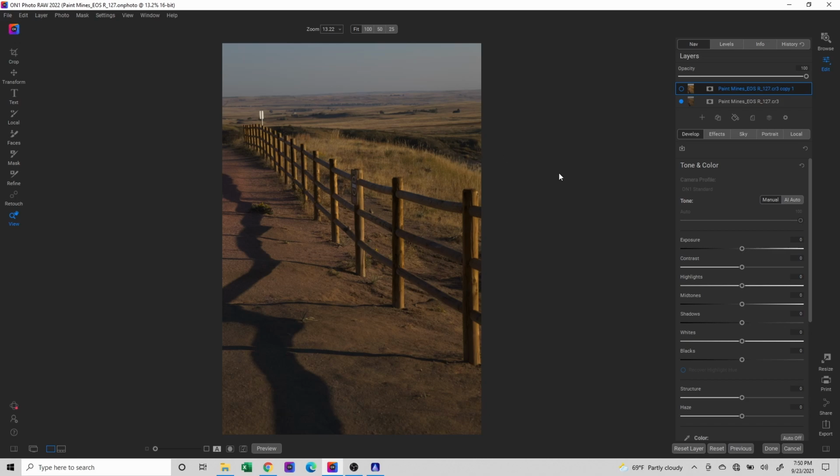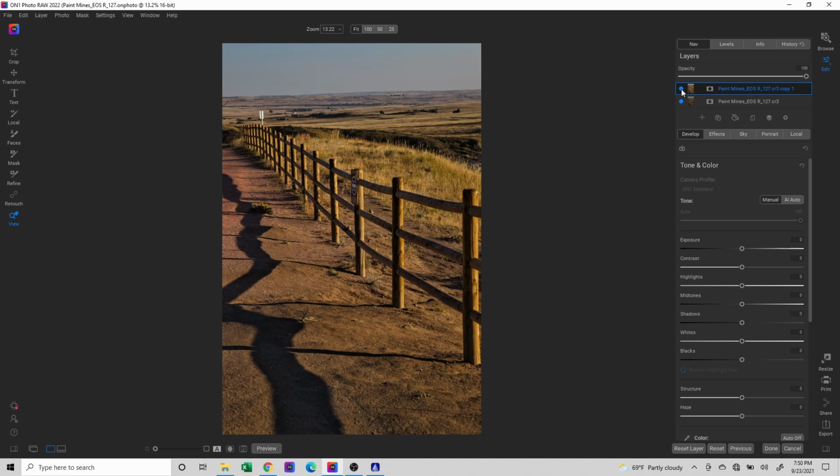When it does come up, you'll go into your software, make your edits, and then in Luminar AI, you click apply. I think every piece of software is going to have a different button that will get you back here. But essentially, you want to click whatever it is to advance you right back into ON1 Photo RAW.